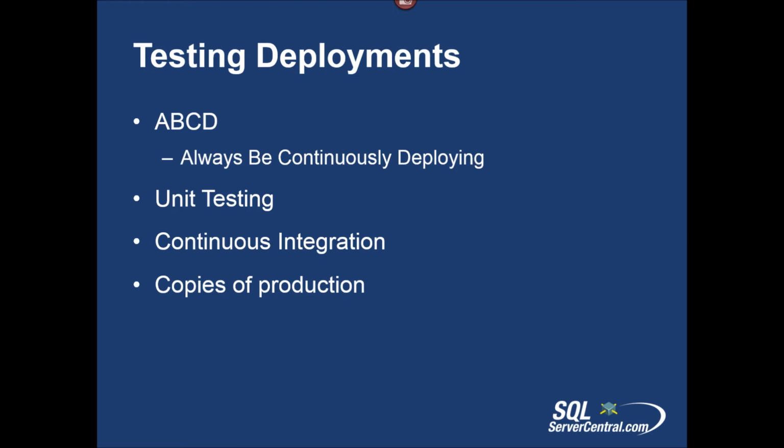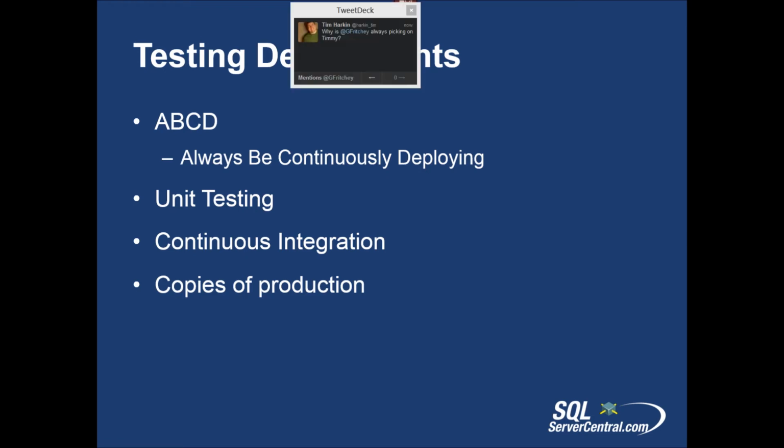You've got to be deploying your systems because you don't know how to deploy unless you've done it 10, 50, 100 times. Further, you don't know that your deployments are working unless you've done it 10, 50, 1,000 times, right? So you constantly deploy, which means setting up things like continuous integration, which means setting up things like unit testing, because you need to be able to move your structures around and then validate.